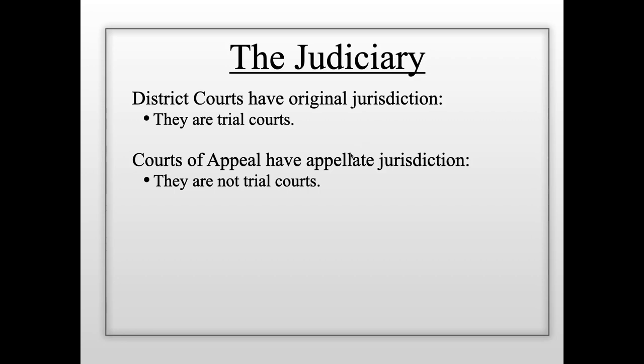If the appeals court says that the trial judge made a mistake and that the evidence should not have been presented to the jury in the trial court, then the original case with the conviction is set aside, doesn't mean anything anymore, and the government will have to retry the defendant, but this time in the second trial, they cannot introduce the drugs as evidence because the appeals court ruled that they were illegally obtained. So that's one thing the appeals court could do.